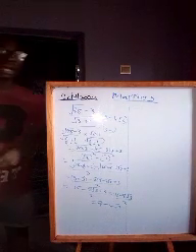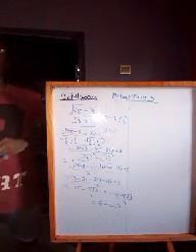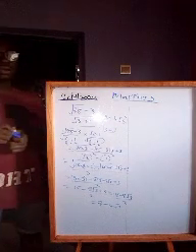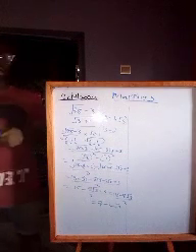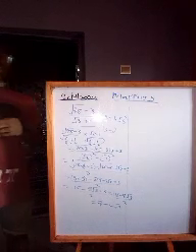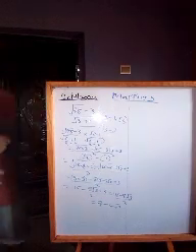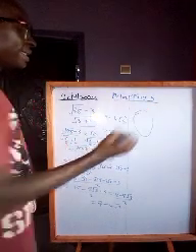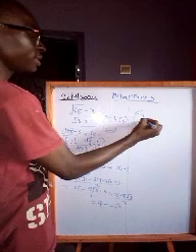So yeah, I'm back. A mapping is basically a rule, any rule that assigns a number to another number, or that assigns an object to another object. The first object is called the object, and the object assigned to it is called the image. The set of images, where the objects are assigned, is called the range. Let me explain this in a diagram so you can understand better. Now, if you have a circle and you have some letters, let's say A, B, C, D.